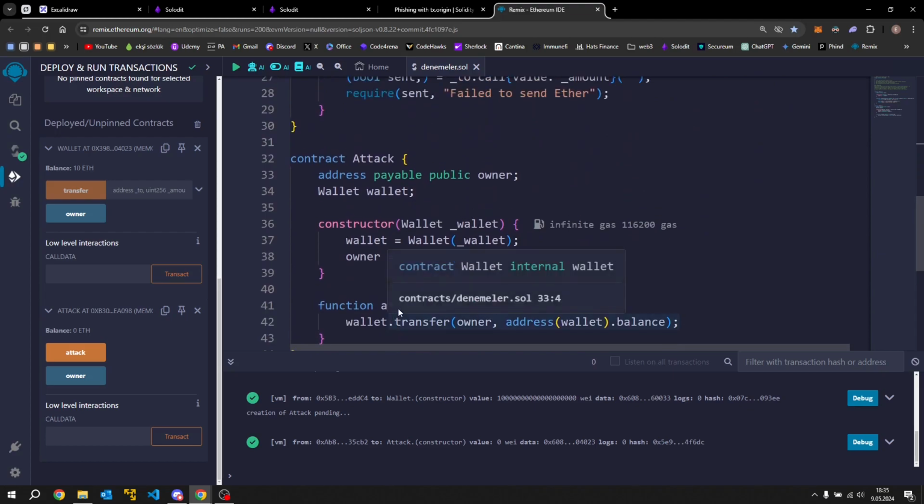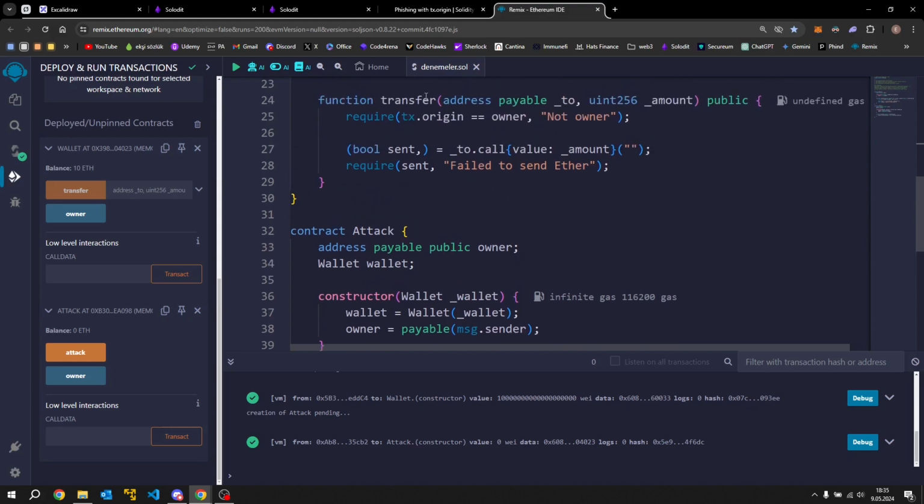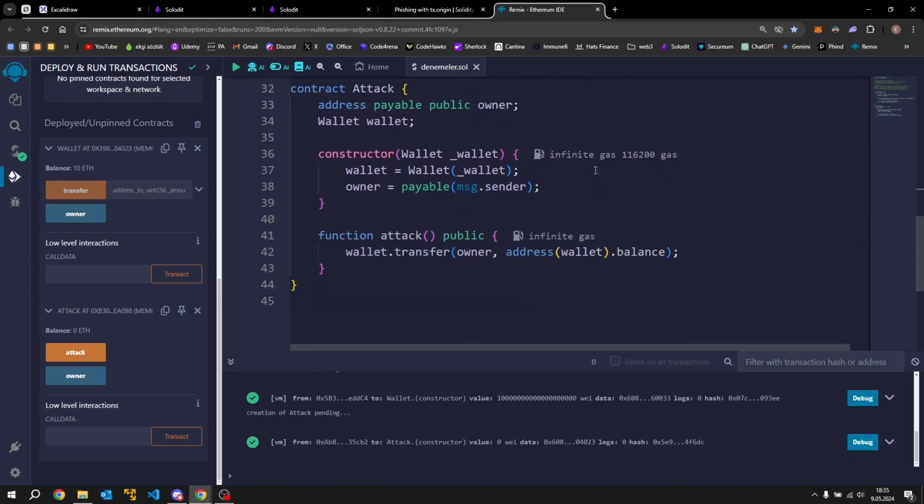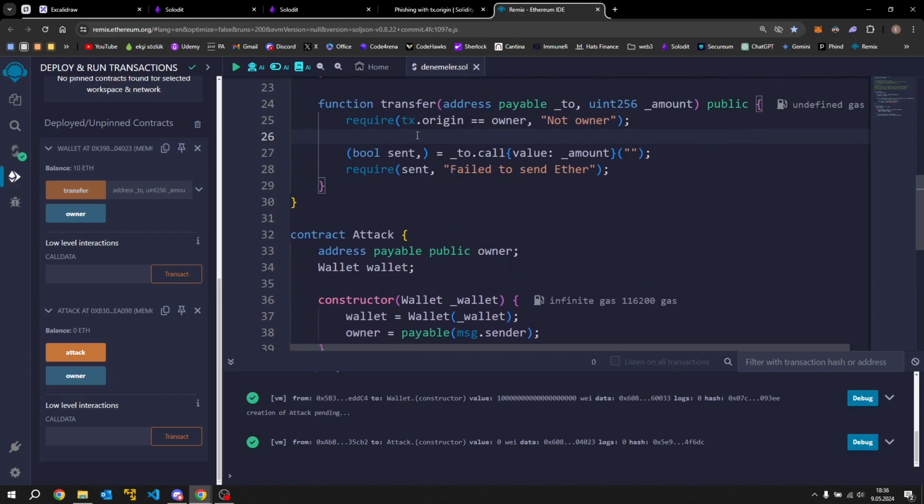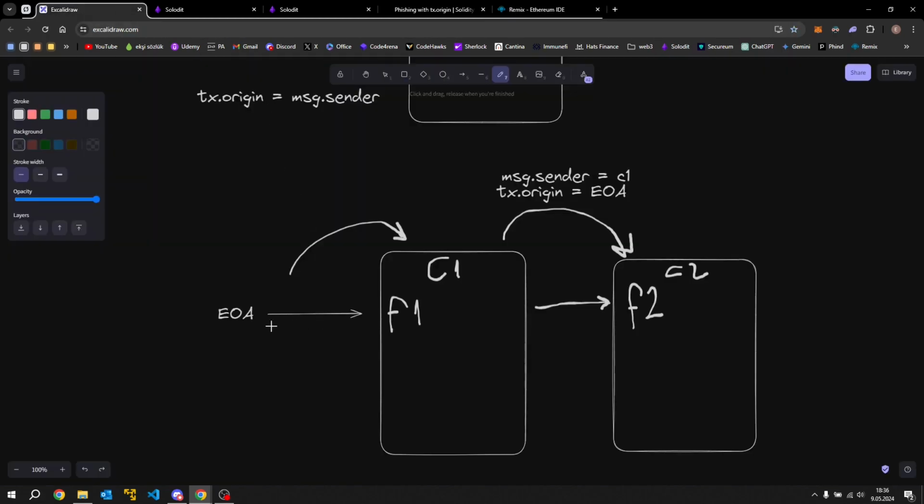Here, this function calls this transfer function, and this transfer function checks the tx.origin. And here is a phishing attack, obviously. Here is how it works.